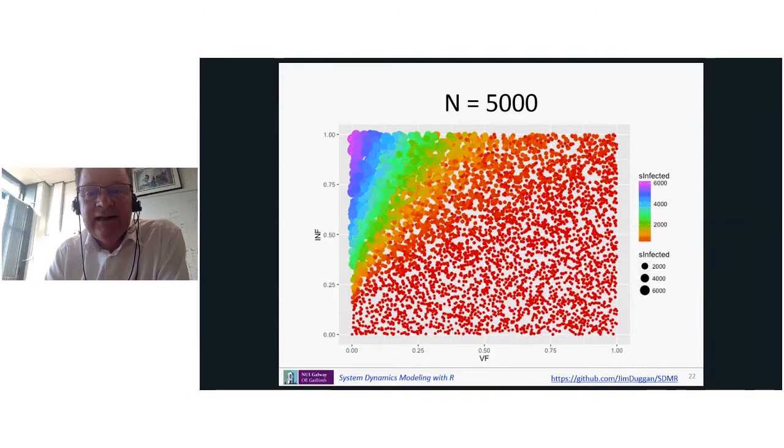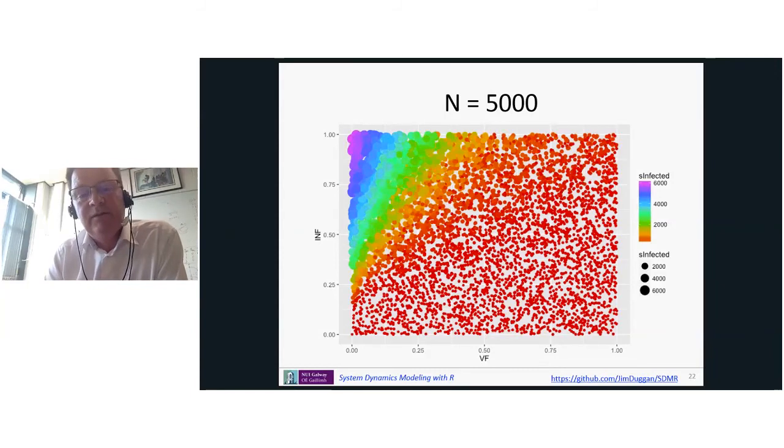Here, for example, is another ggplot call. These are just points on a line, but with the ggplot function, you can color them by their values, and you can vary the size of the point depending on the value. For example, this shows a range of policy interventions. We have vaccination fraction on the x-axis and infectivity of the virus on the y-axis. If you have no vaccination and a highly infectious virus, you get much larger circles, because the circles represent the peak of the infection curve.